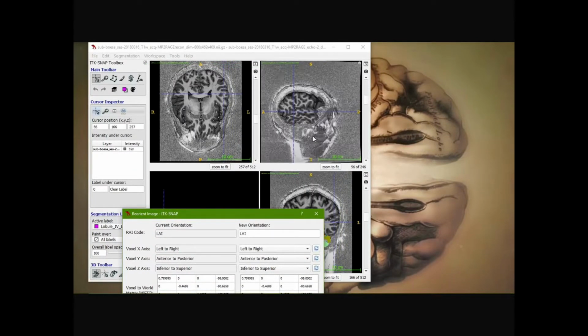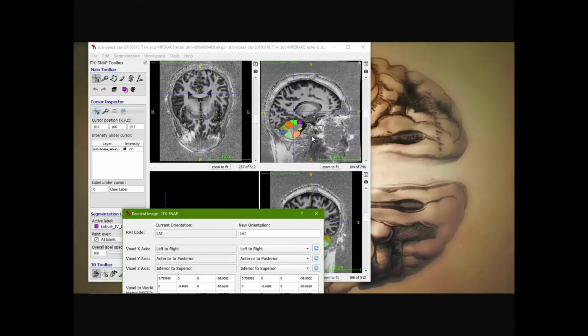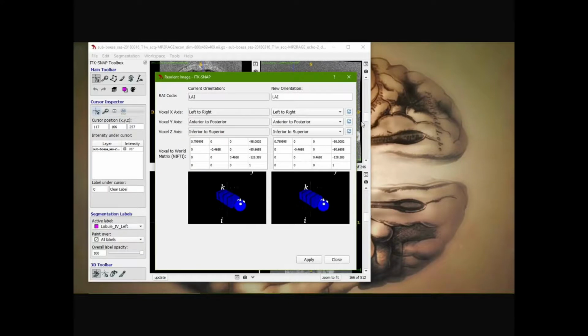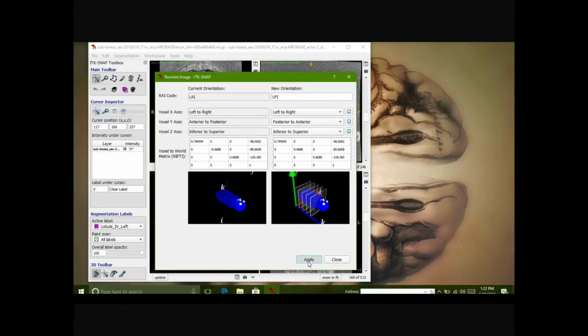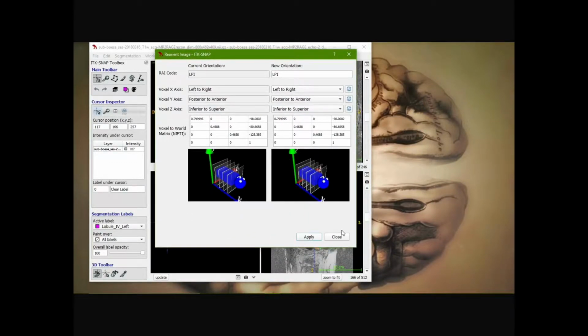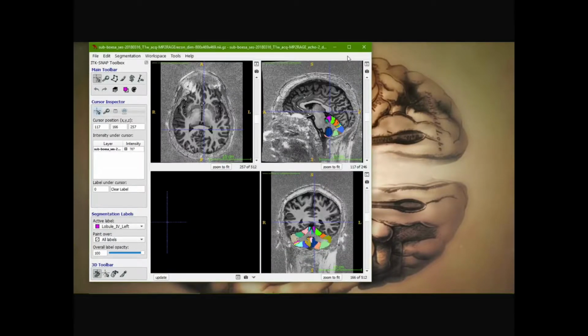Here, if I click on that one and then click on apply, it's going to show me the cerebellum in this view, the sagittal view. If I were to click on it again and then apply, now you're going to see that the sagittal view of the cerebellum has changed. It has changed the direction: when the frontal part of the cerebellum was looking to the right, now it's looking to the left. So we're going to go ahead and close this.